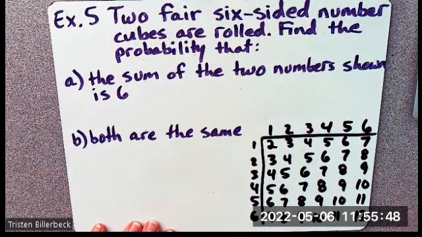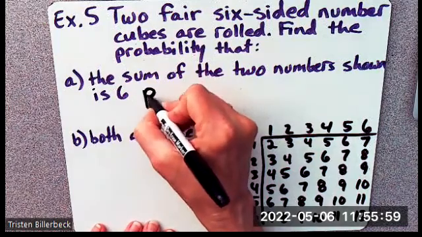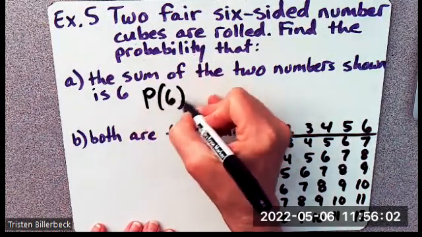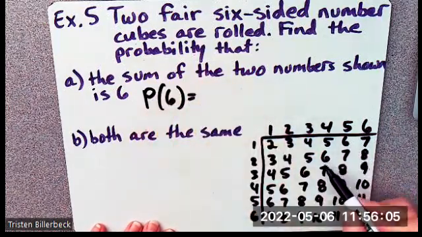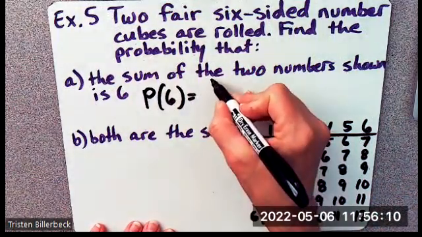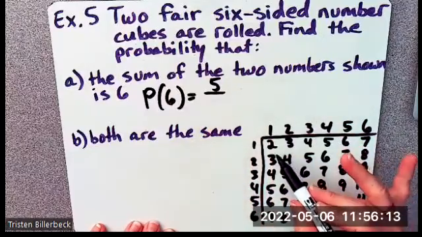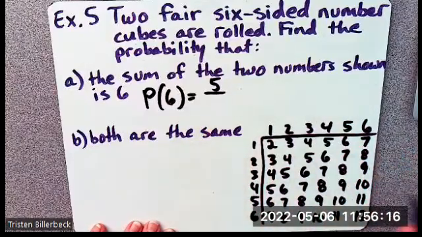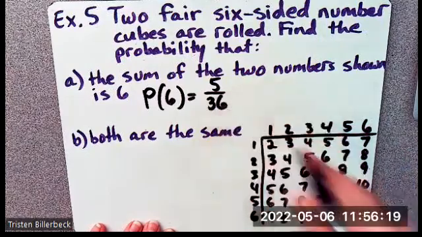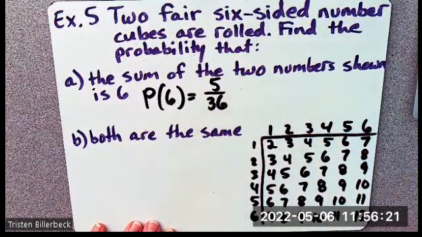The sum of the two numbers is 6. Okay, so we look at all our possibilities, 6. So we have 1, 2, 3, 4, 5 sixes. So the probability of a 6, and again, that was 5 of them, and there's no more. So we have 5 out of, if we have 6 here and 6 here, 6 times 6 is 36. So 5 out of 36 throws, we would get a sum of 6.